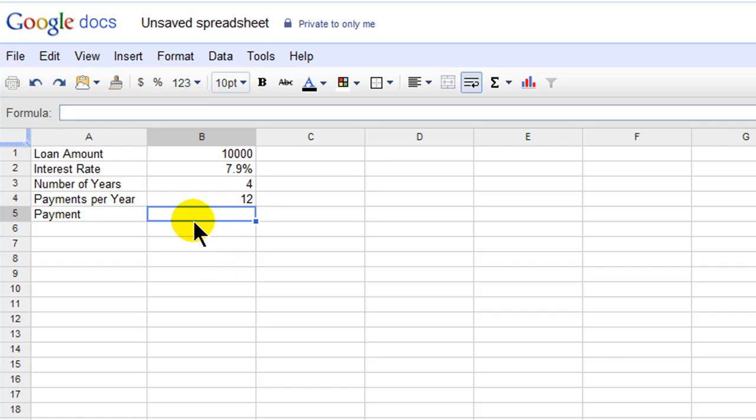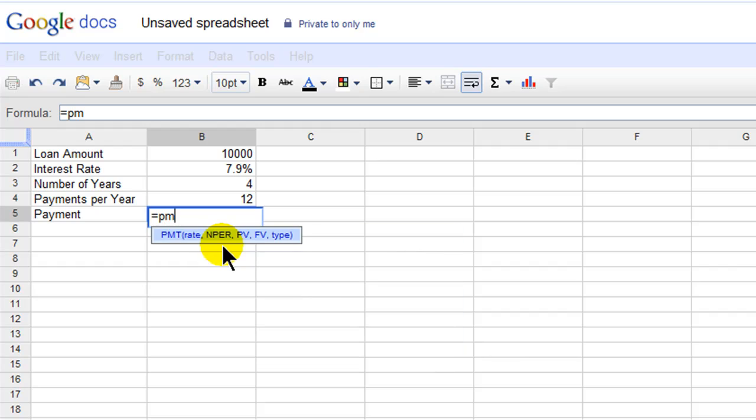And now I'm going to create a cell here where I use their payment function. And the payment function in Google Docs is very, very similar to the payment function that you might use in Excel. So I'm going to go ahead and start this up. I'll type in equals PMT, and of course it's finding it here. Notice that it's prompting me. It's going to ask for the interest rate, the number of periods, and the present value. Okay, so that's pretty normal. These last two arguments here are not necessary. So I'm going to go ahead and finish this off here. I can actually just press the enter key and then that'll prompt me here.